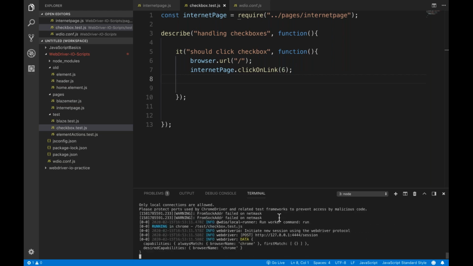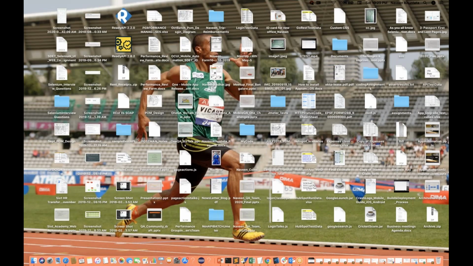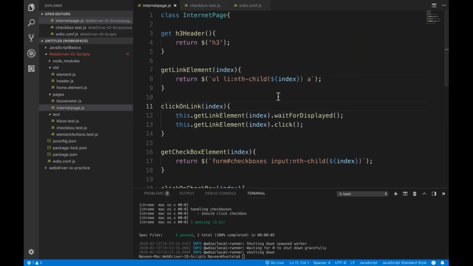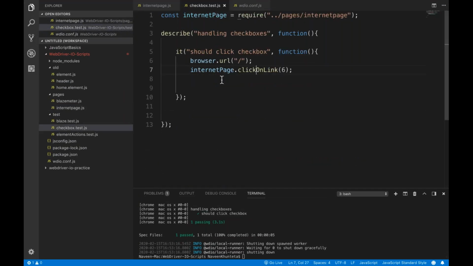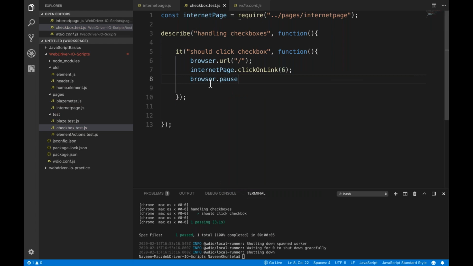So the browser is getting launched, entering the URL, and everything is fine. It should click on this. So after click on link 6, I'll do one thing just to showcase to you guys that it's clicking or not. I'll make a pause over here, pause for, let's see, 5 seconds, and run it again.